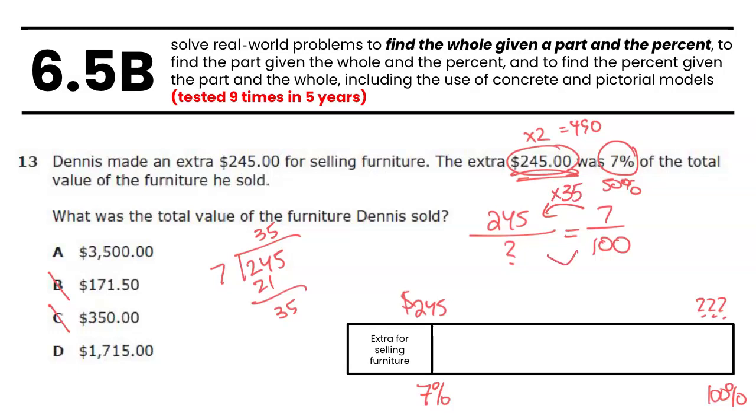If I do that on the top, then I'm going to do that also on the bottom, and 100 times 35 is 3,500. So I used a clever way of doing that, not necessarily cross multiplication, although you could show that to your students. It's going to make the math a little more challenging potentially, but still something they should be able to do. But in this case, I used a little bit of a different strategy to end up with answer A.